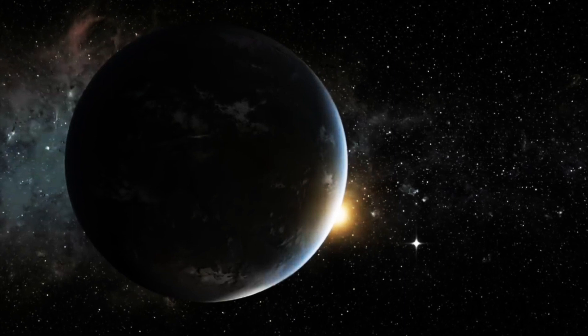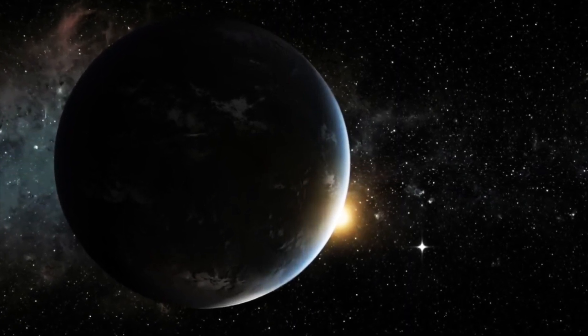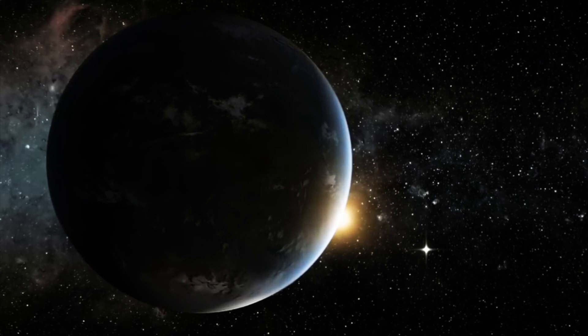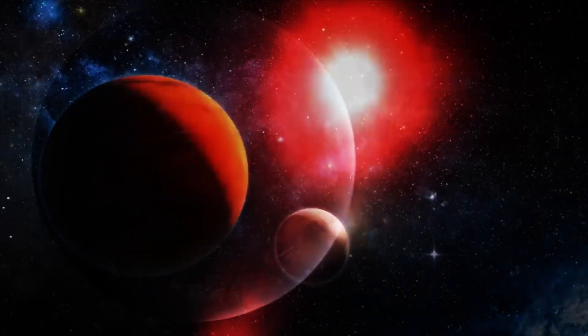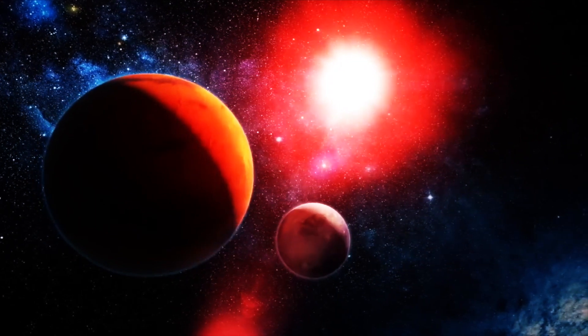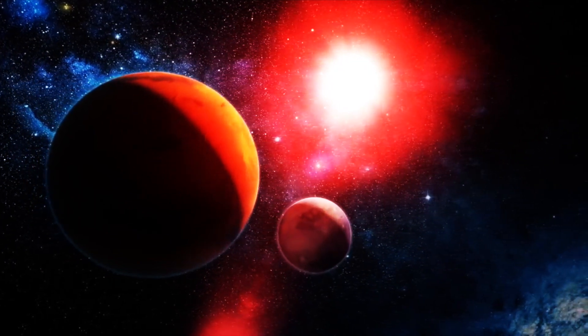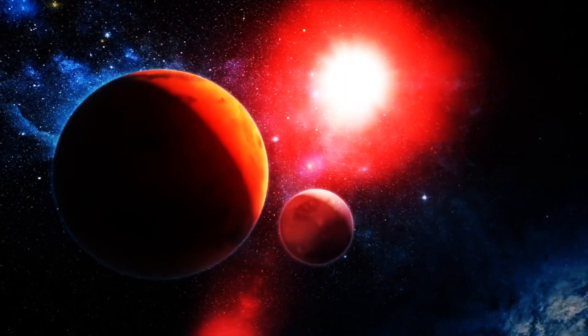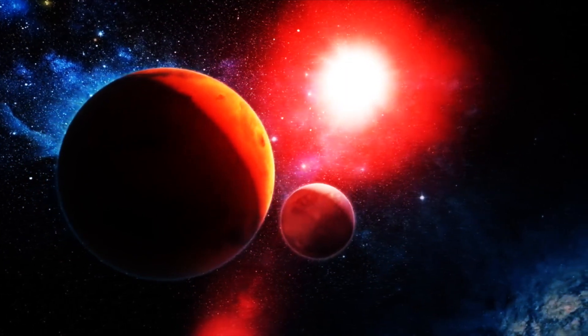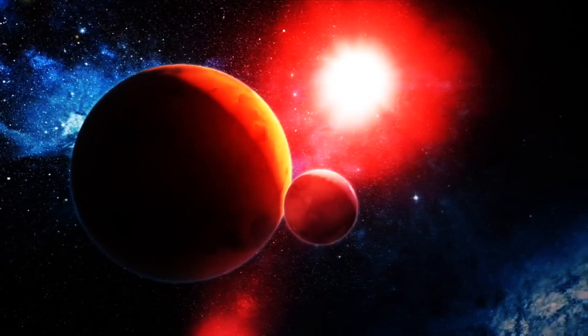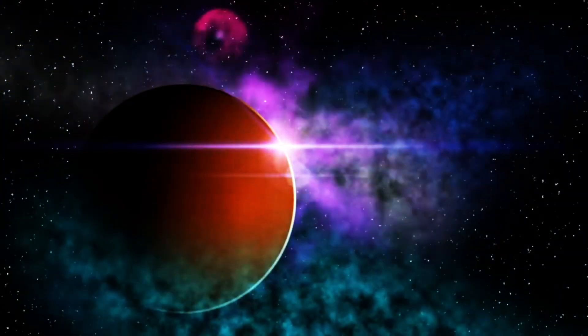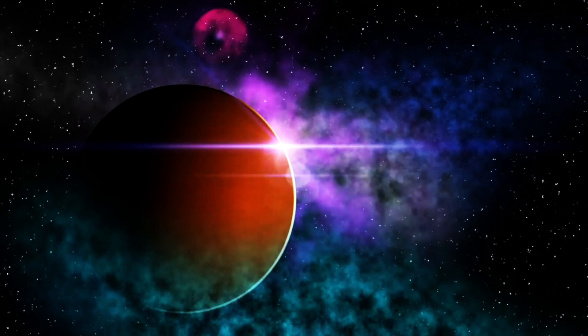GJ143b Planet. Recently, in 2019, NASA announced the discovery of a Neptune-like exoplanet known as GJ143b. The planet is estimated to have a mass of 22.7 times more than that of Earth. Astronomers believe that the planet orbits very close to its host star and it completes one orbit of this star in just 35.6 days. GJ143 orbits an orange main sequence star known as HD 21749, also known as GJ143.